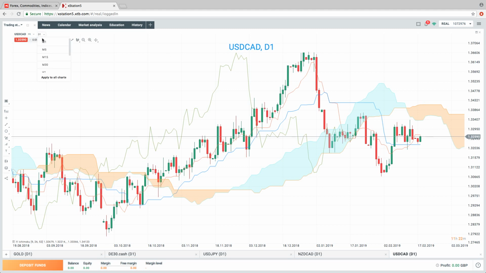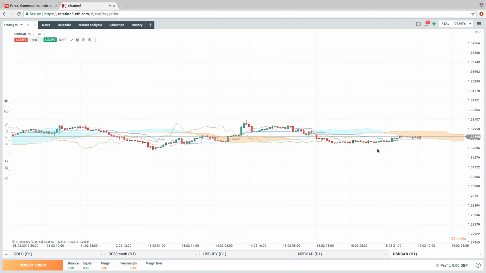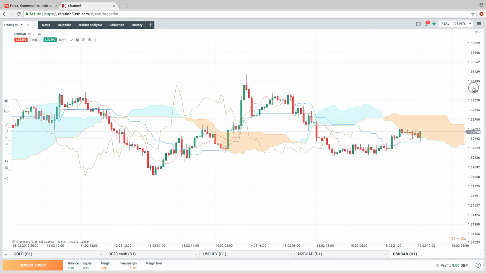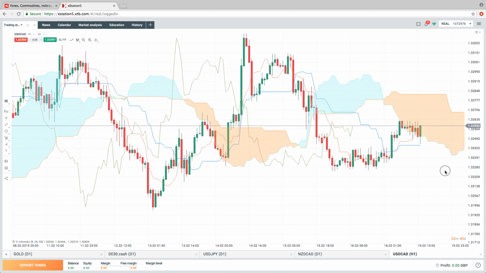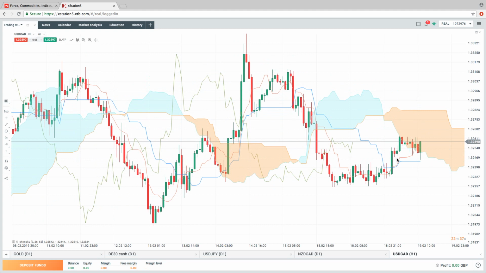So what you can do is use shorter time frames, such as an hourly here, and you can see what we've got developing on an hourly is we've had a shorter term time break lower, and you can see the market is down below here. We've got this confirmation from the lagging line here, and if people were to enter short at this point in time, you could have a much tighter stop loss around 132.85, 132.90.